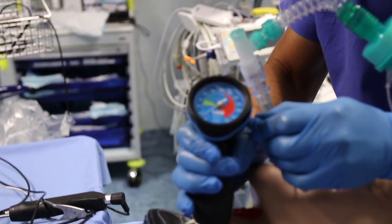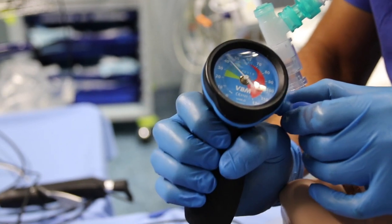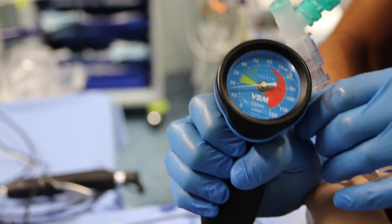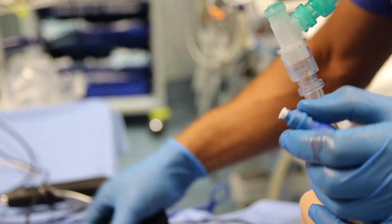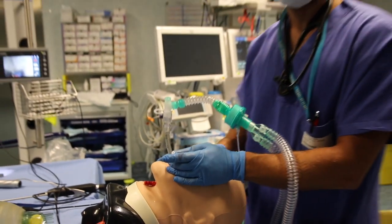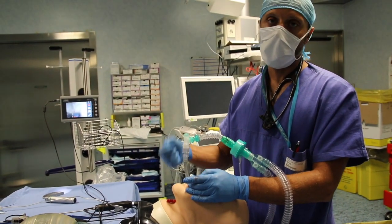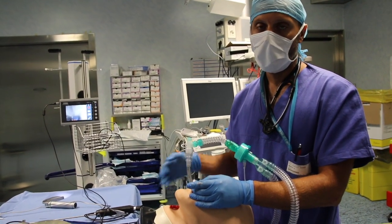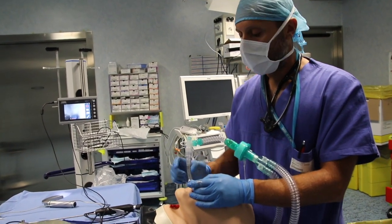Close the T-mount and reinflate the tracheal cuff with a pressure gauge to the volume level suitable for the trachea. We've just intubated the patient practically without any apnea phase. At this point, if the case requires it, you can deflate and remove the esophageal cuff in order to free the gastric pathway for an esogastric tube. Thank you.